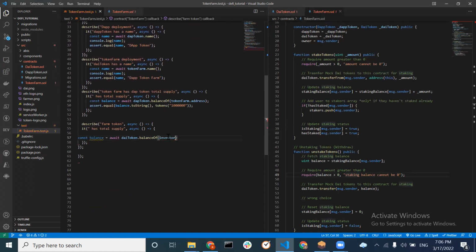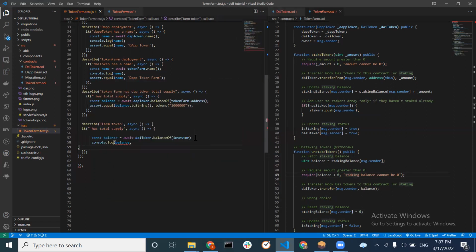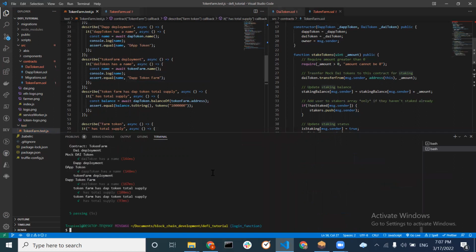Yes. So for us to get the balance of our investor, we have to make use of balanceOf. This balanceOf is just like checking the balance of the address that's there. So let's just try to console.log. Sorry, I like console.log a lot.